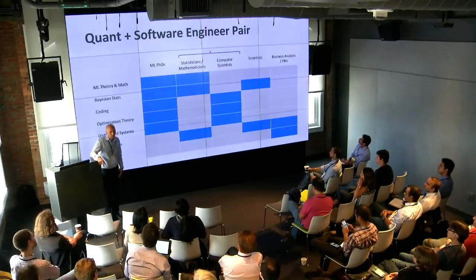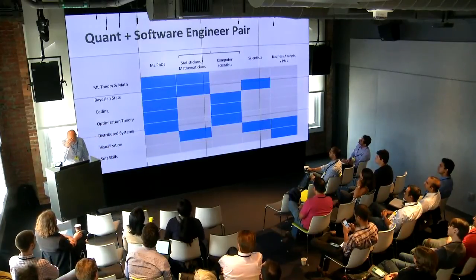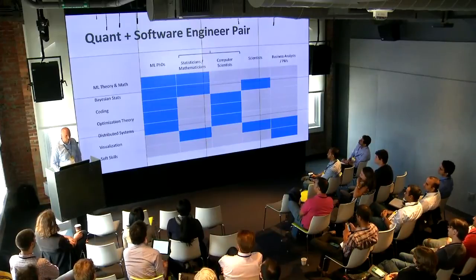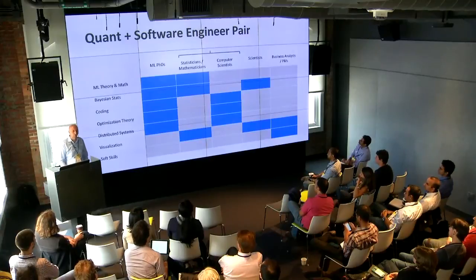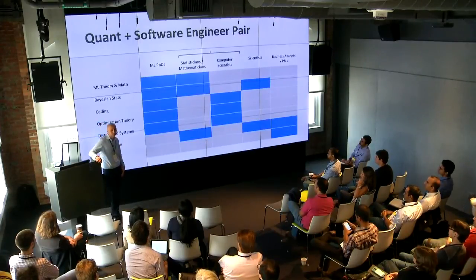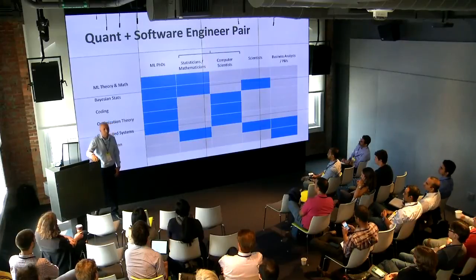So the background that you need to do machine learning, and I think this is one of the toughest problems that we face right now, is it's very much interdisciplinary. So first and foremost, you have to have some appreciation for machine learning theory. You have to have some background in stats. You have to be able to code. I was VP of product management for Alpine Data Labs. So it was one of the very first companies to claim that you can do drag and drop machine learning. And yeah, I think those tools maybe do some things faster, but at the end of the day, real world problems still get solved when you're coding a machine learning problem, not dragging and dropping a machine learning problem.